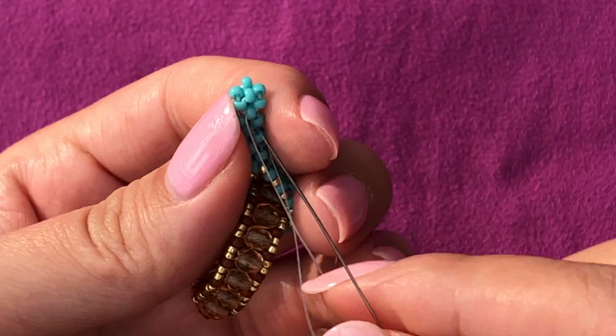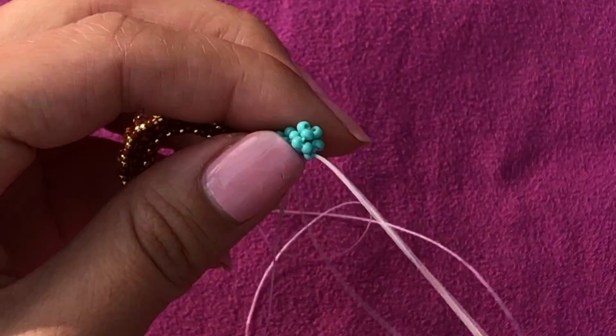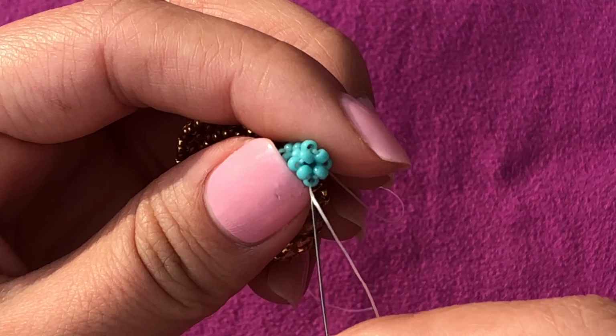So I'm gonna take my needle to the top and connect the ceiling.